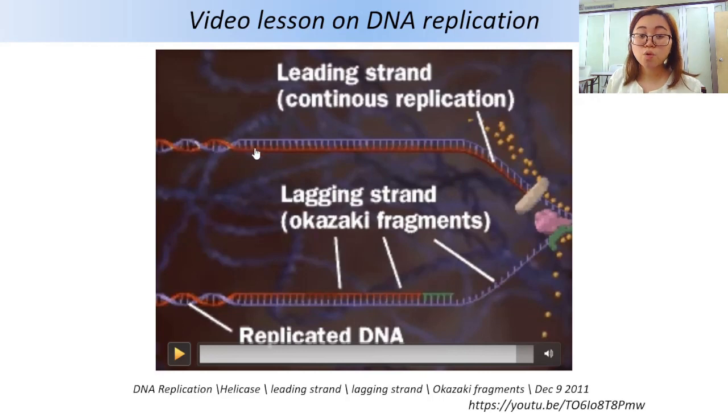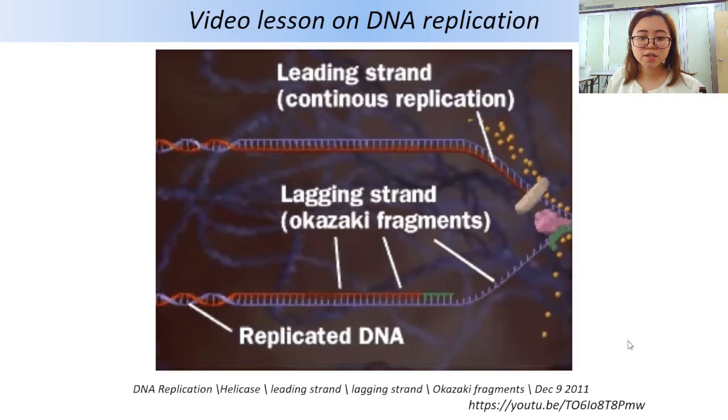Replicated DNA, once the hydrogen bonds are formed, will eventually form the double helix again. Lepas ini dua strands bergabung, dia akan automatik berlilit jadi double stranded. Okay? So that is the replicated DNA. So yeah, this is a video showing how DNA replication works. If you are using the PowerPoint version of these slides, you should be able to play this video on PowerPoint. If you're using the PDF, unfortunately, you're not able to play the video.